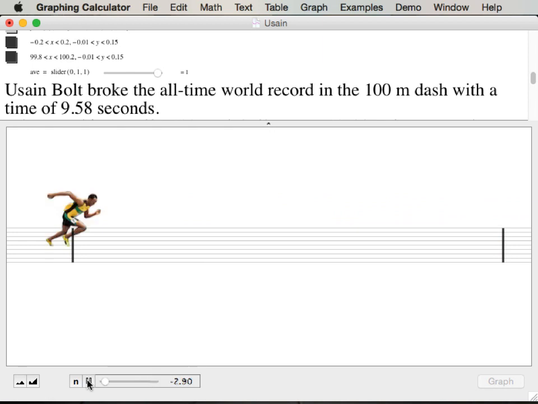Right, and that is what Usain did, right? Usain ran 100 meters in 9.58 seconds. So this 10.4 is exactly what Kylie said. It's the constant speed that he would have needed to run to cover the same distance in the same time. Because when you do 100 divided by 9.58, you get just one value, so that has to be a constant speed. There's not more than one speed.